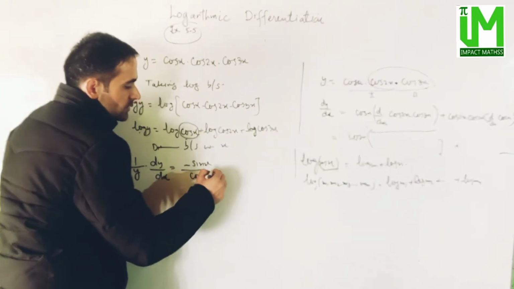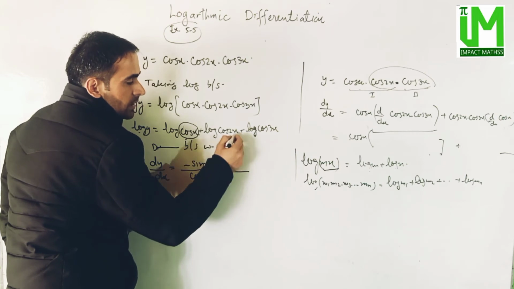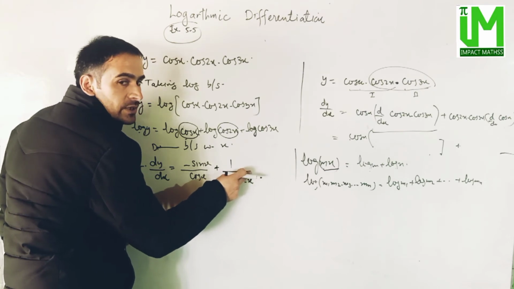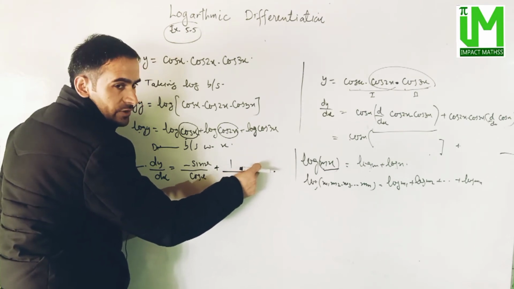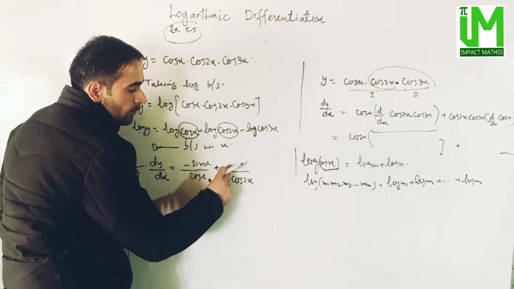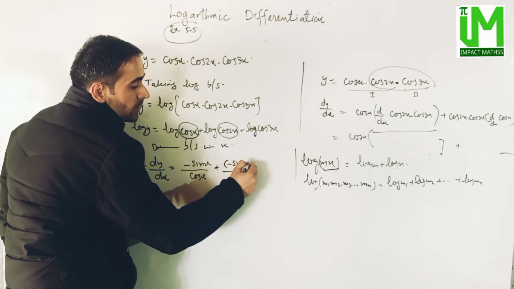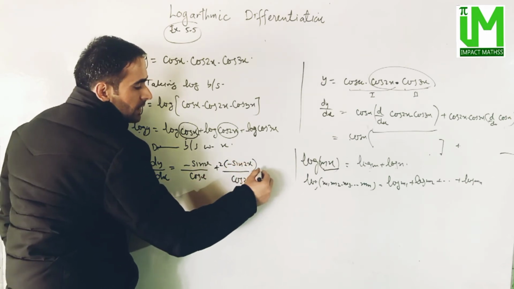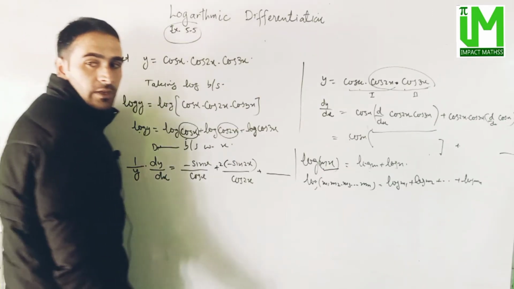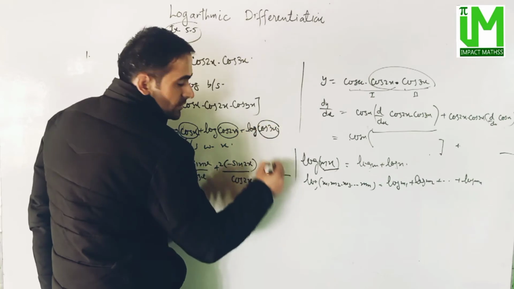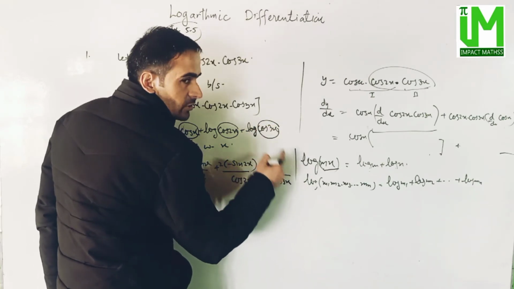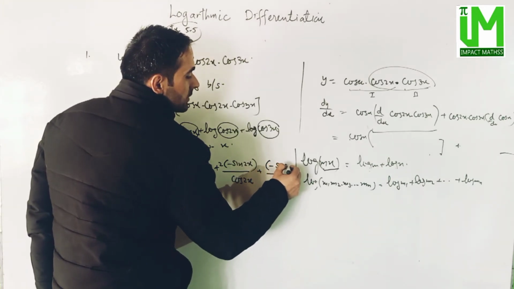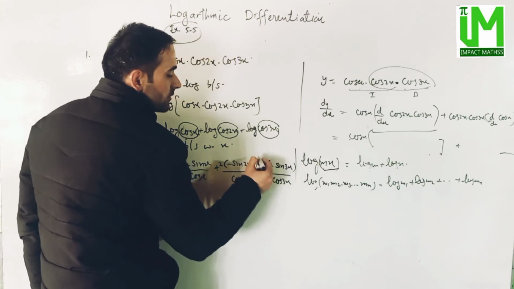Understood? Plus 1 divided by cos of 2x, the function I consider. So it will be cos of 2x, and then cos 2x's internal differentiation. Okay, here we multiply. So it will be cos of 2x's differentiation, minus sin of 2x, but 2x's internal differentiation will be twice. Okay. Plus log of cos of 3x. What will that be? 1 divided by cos of 3x. Then its internal differentiation will be again minus sin of 3x, but 3x's internal differentiation again will be 3.